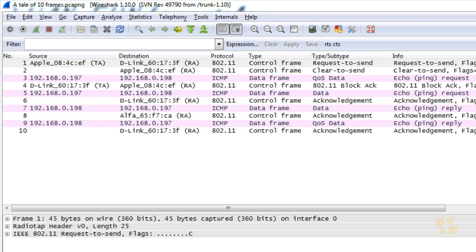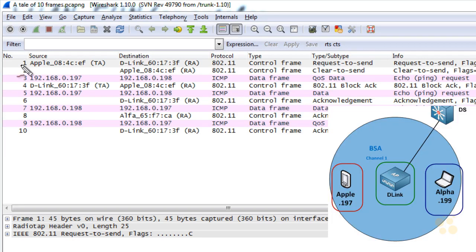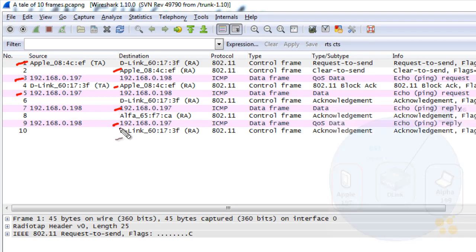The first question I wanted to talk with you about is which devices are involved in this ping between the Apple and the Alpha device. We're going to use red here just for a moment. There's an Apple. The Apple's also at this IP address, 197. That's the Apple. There's the Apple again. What Wireshark is doing for the MAC addresses is taking the first six characters and looking them up in a table saying, oh, those were assigned to Apple. It must be an Apple device. That makes it a little easier to see. There's its IP address and there's its IP address.